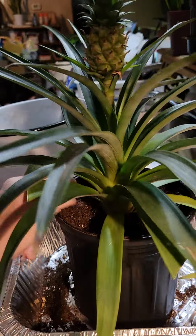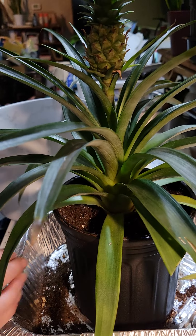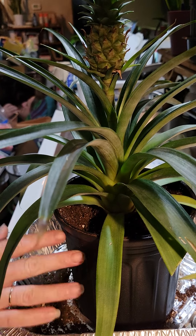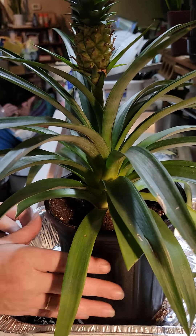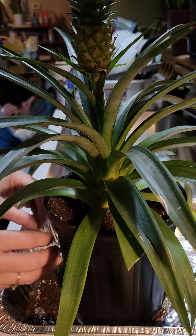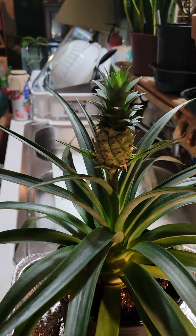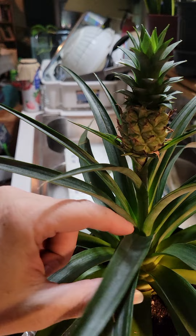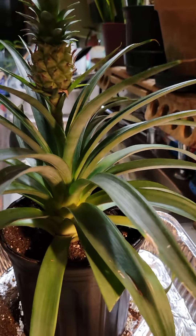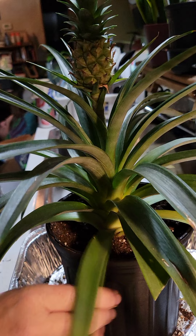Another thing with a pineapple plant: they like to have very well-draining soil, but they also do not like their feet wet — meaning their roots. Almost any plant they don't like to be sitting in water; if their feet are wet, you get root rot. I am only filling the soil to where it has already been — I'm not piling it up over the top of her core. That is not a good thing. How you water a pineapple plant: you can water a little bit of the soil, but most of the watering comes from the top. All of these leaves have a little cup shape, so you water from the top and the water goes into the core and feeds the entire plant. They're a very hungry plant, so you do have to give them some fertilizer — that's one of the most important things.